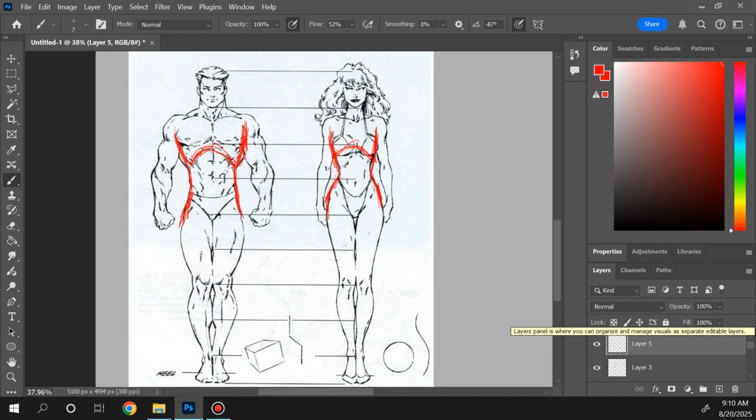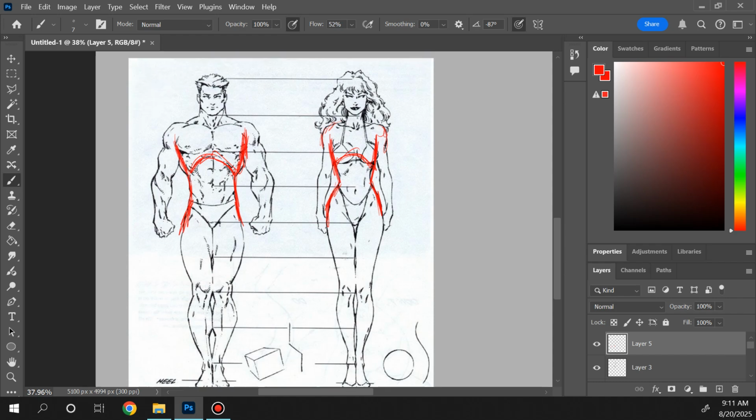You just have to make sure that the hips are at least the same size or bigger than the rib cage and shoulders. Okay, that's something you gotta look out for. If you draw a very heroic figure and the shoulders are all the way out and it makes this kind of V taper, all right, we call that the Dorito. You want to make sure that the hips are kind of in line with that Dorito as much as you can. Okay, that's kind of the big, huge difference.